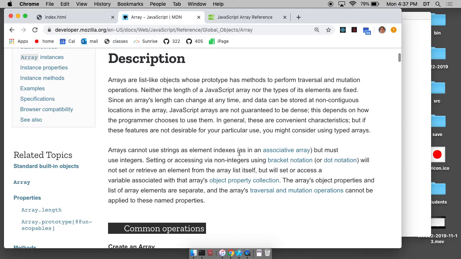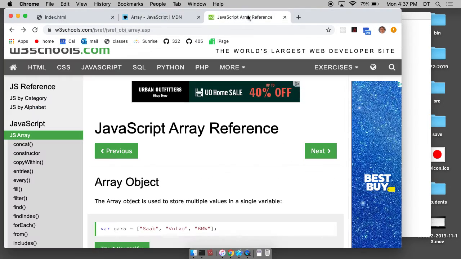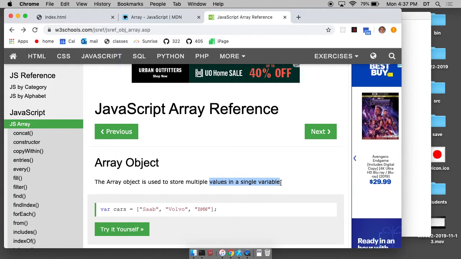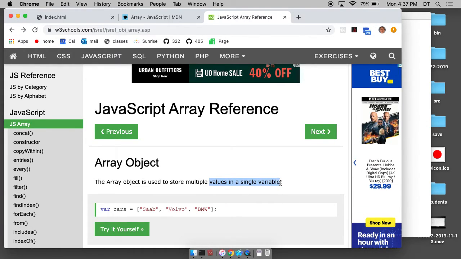Look at the description. It starts off with two heavy paragraphs compared to this one short little paragraph using this awkward, fuzzy, incorrect expression: store multiple values in a variable. You don't store multiple values in a variable. No, an array is an object. The only thing you can store in a variable is the reference to the array. You don't store the values in the variable. See, it's just the language there. It's not precise.